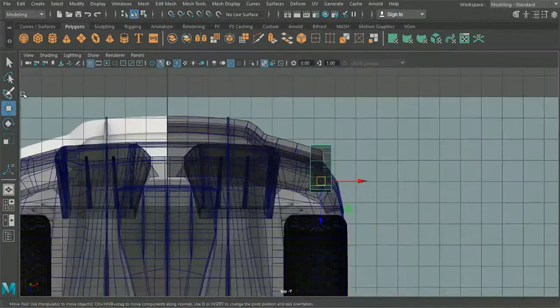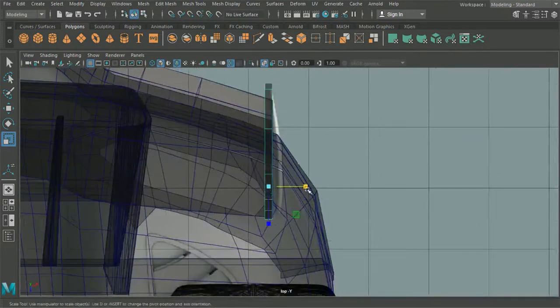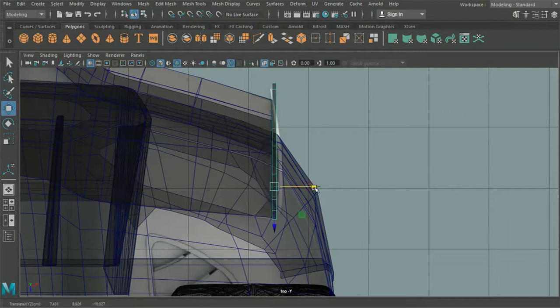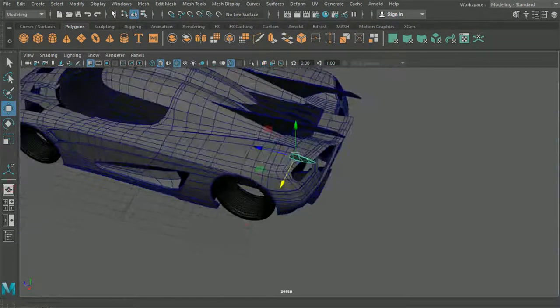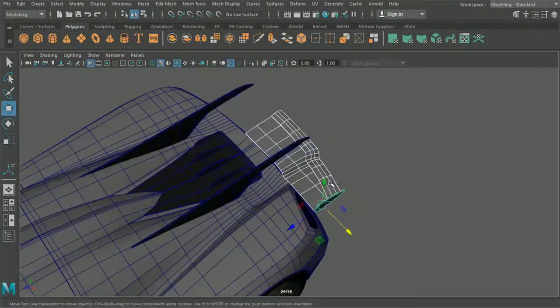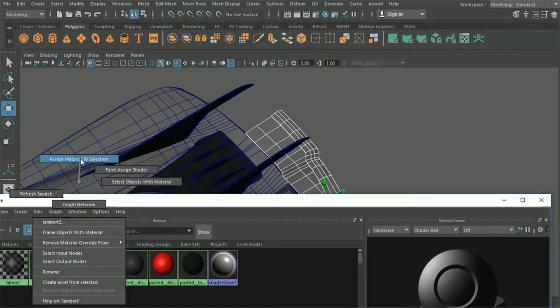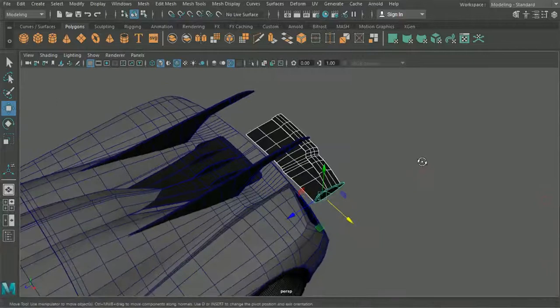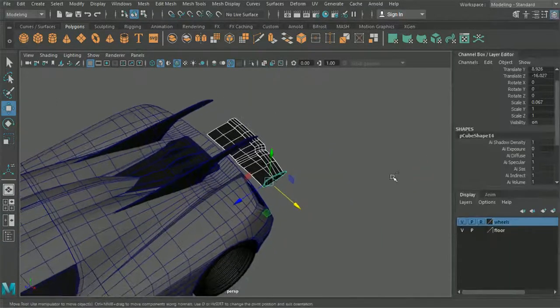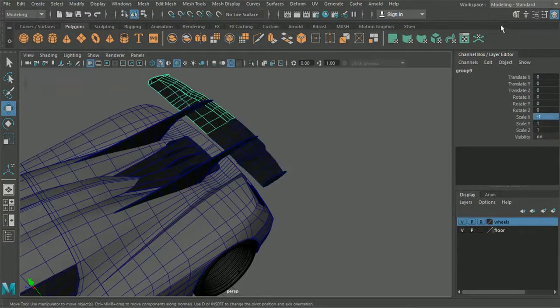And again, when we come to doing the details episode, we'll make sure that that's looking as it should. So just drop that there for now. Okay, and just to make sure this matches here, I'm going to apply a darker material to it. And we can hit Ctrl D, Ctrl G, and -1 on our scale.